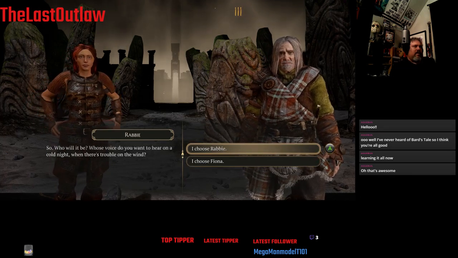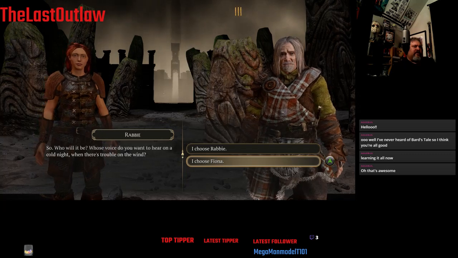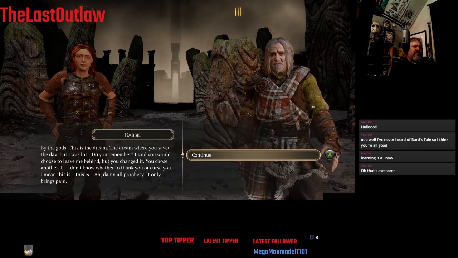So Rabbi actually foreshadows the fact that he's the one you're going to choose at the very start of the game, but you can pick Fiona instead because she has a better singing voice.